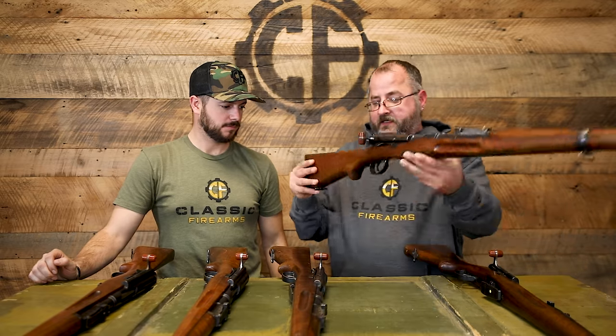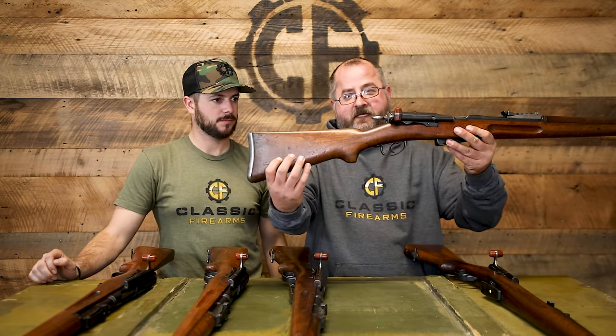They also reworked the rifles to accept what we'd consider modern ammunition — like the GP11 7.5x55. So all of these rifles can shoot modern ammunition and are legally firearms. They were re-barreled when converted to the 9611 — not recently, but back in the day. So it's cool that you have that history of growth: you start with the 1889, which became the 96, which became the 9611, and we'll carry on into the future. You still have those little Swiss shield touches throughout.